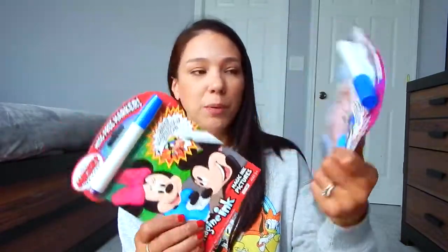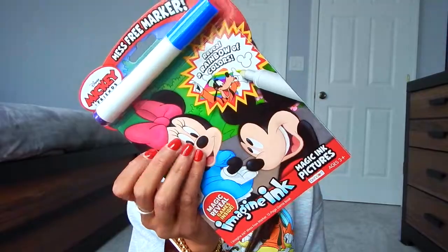I also got a couple of Imagine Ink mess-free little books - the Frozen one and the Mickey Mouse one. These are great because they're mess-free and work great for young toddlers since they only work on the specific paper. The one difference with these is that once the child colors on it, it doesn't fade away - unlike the water wonders which fade and can be done again. So I purchase at least two to get her through the trip.